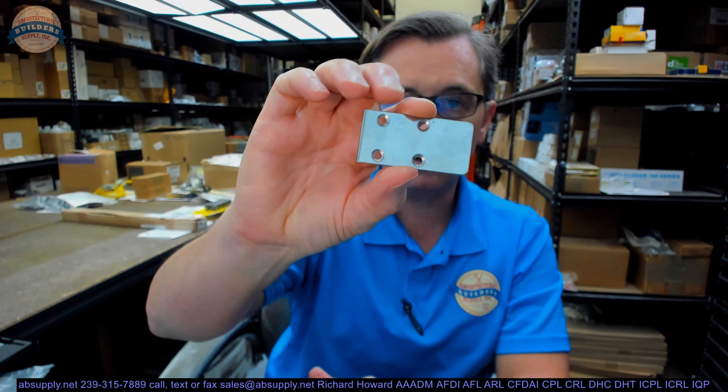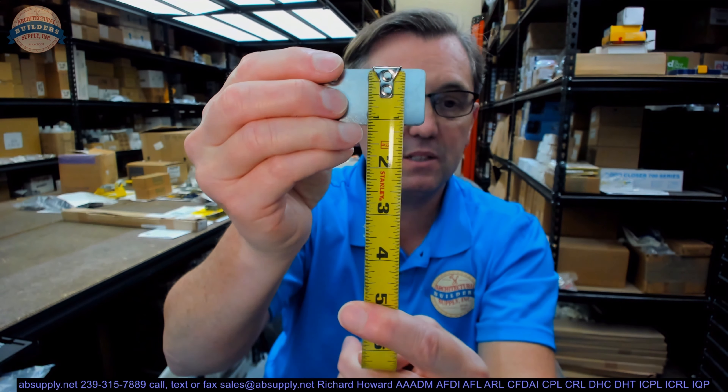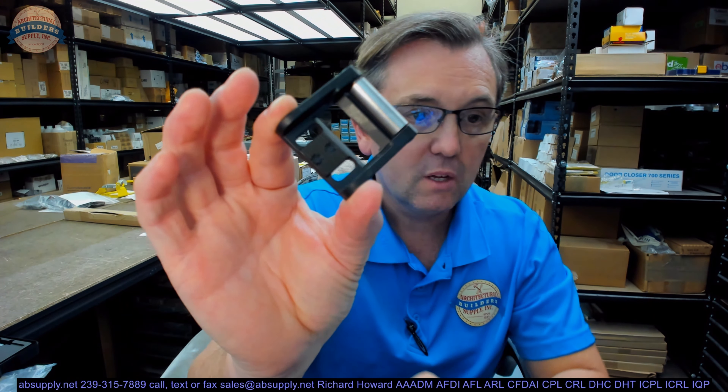It comes with a shim. The important thing about the shim is its thickness — the shim is not really referred to in the documentation, but it's probably in the 33 series installation guide. The shim thickness is 0.057. There is also going to be a scar plate, or a rub plate. Overall width is about two and three sixteenths, overall height about an inch and an eighth. It's very thin — 0.032. Then there will be the adjustable stop portion that will install in this area with these small serrations.